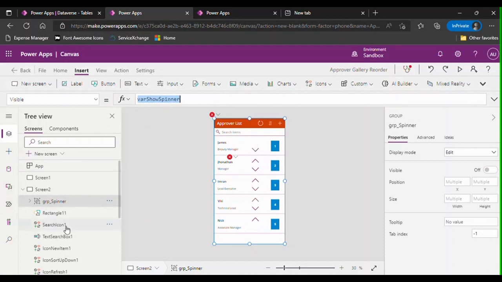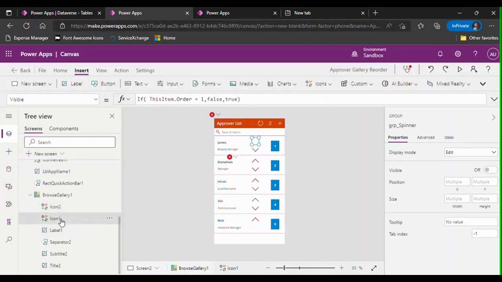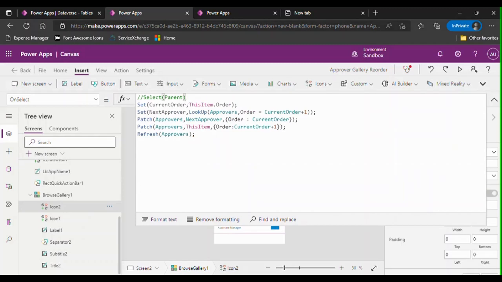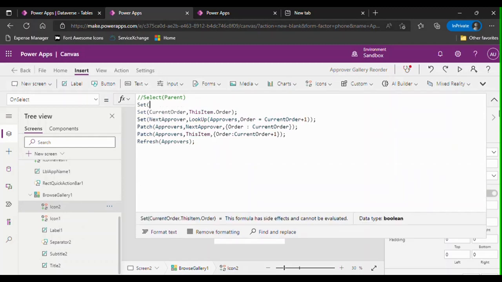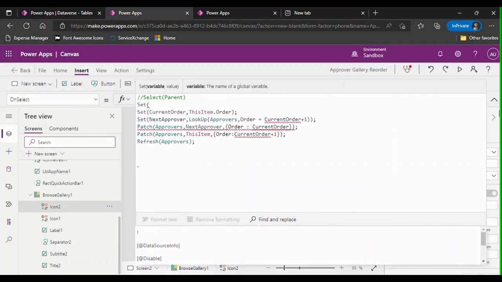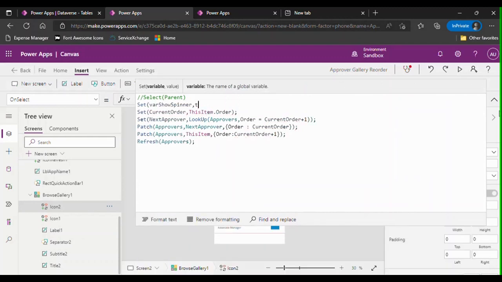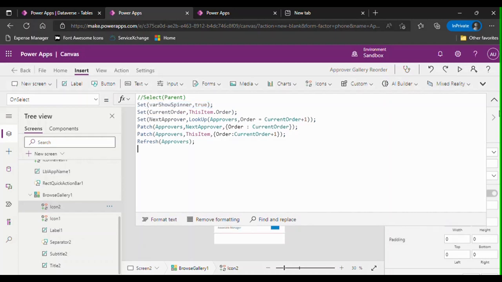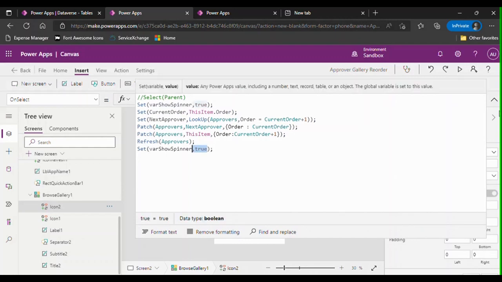Okay, now on clicking this icon, we are performing this operation, right? Here I am going to set a spinner variable as true. As soon as we complete all the operations, we will set the spinner value as false.